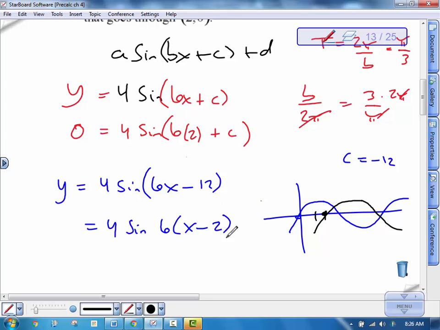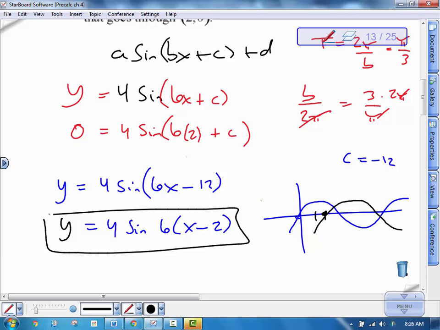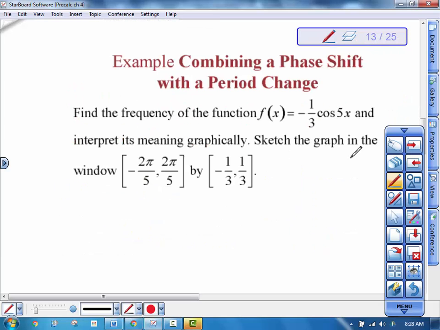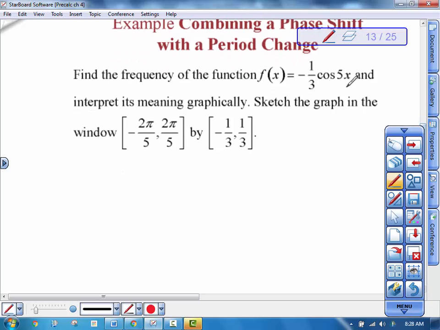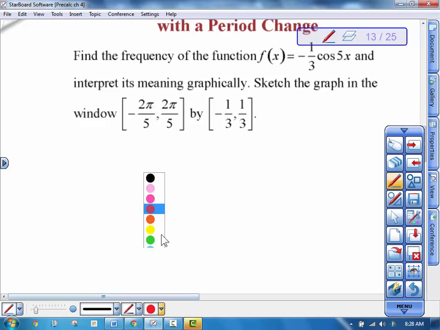If we pull out the 6 there and isolate what we're doing to x, there's our function right there that has the given transformations. Okay, one more example then. Let's say we have this function here, and we want to sketch the graph of it. If you really want to get good at this stuff, try it without a calculator based on the transformations you know about. That's really good practice, and it's pretty challenging actually.